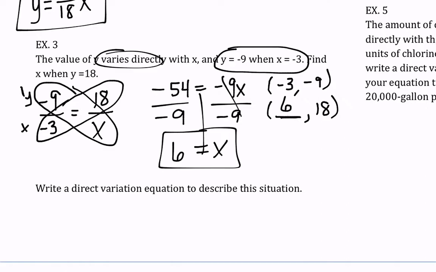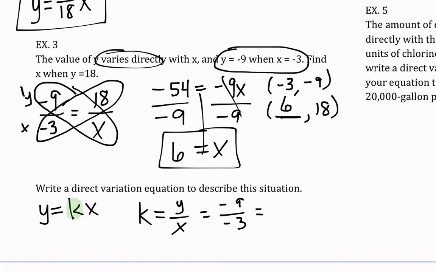Okay, so all we have left is to write our equation. Y equals kx. So remember, to find k, we could take any point, take the y and divide it by the x. It doesn't matter which point we use. So I can use the point. How about we use the one that they gave us this time? So let's use this guy. Okay, so we're going to take the y, which is -9, and divide it by its x, which is this -3, and simplify. -9 divided by a -3 is a +3. So that's my k. So now we have what we need to write the equation. Y equals 3x.